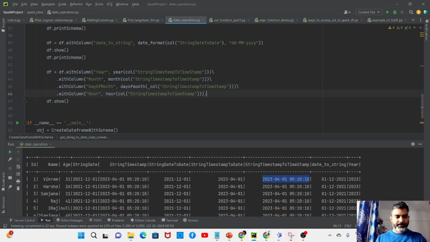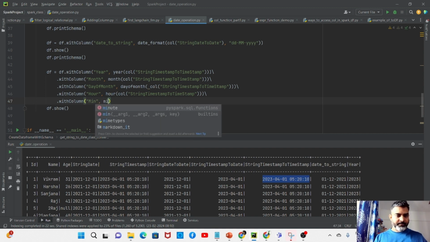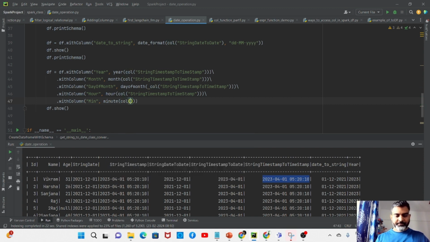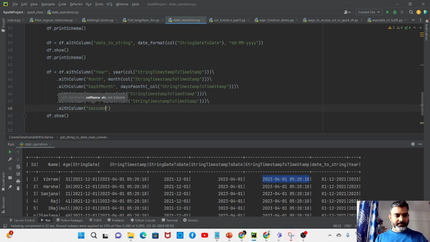Yep, then minute. So this is how you can add or extract the information of all the different components of date: minute, call of this, then with column I'll say second, and then second of call this.